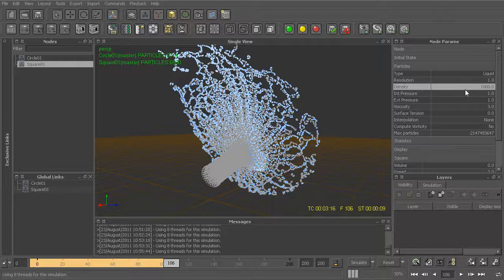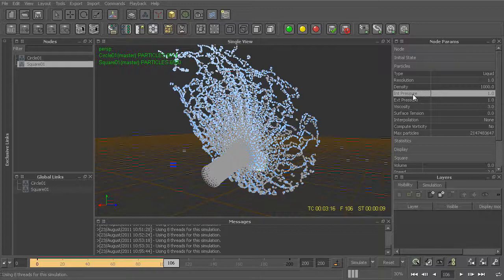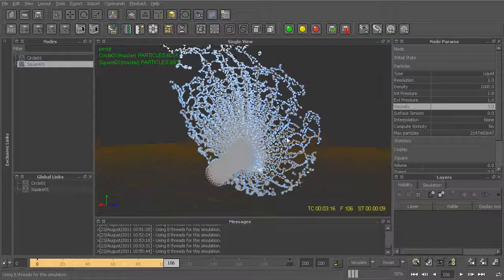Also with this, we can start to set up things like fluids with different densities, like oil and water, things that normally wouldn't mix. We also have the internal and external pressure, which is essentially kind of the balance between a fluid's internal structure and the outward pressure of that versus the air pressure that would come in from an external source.